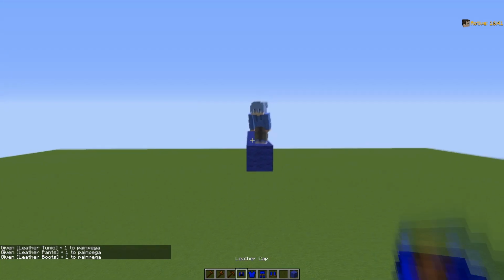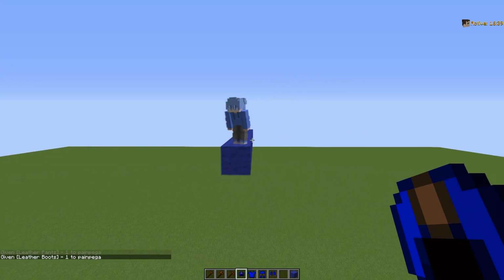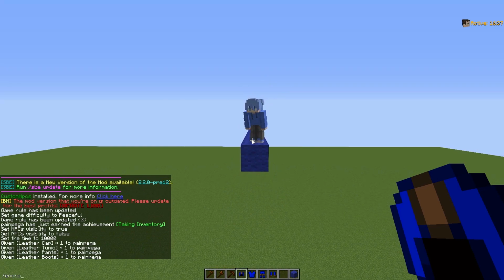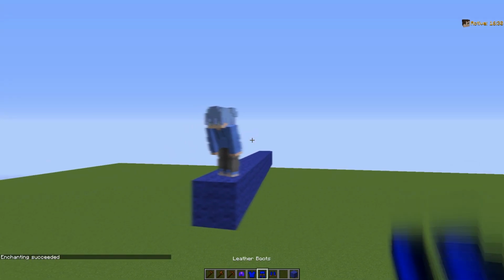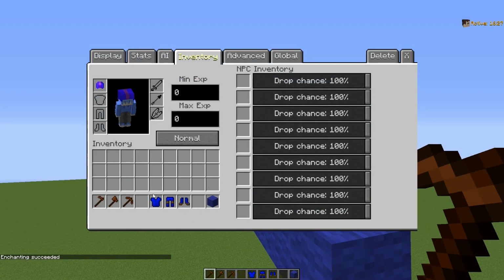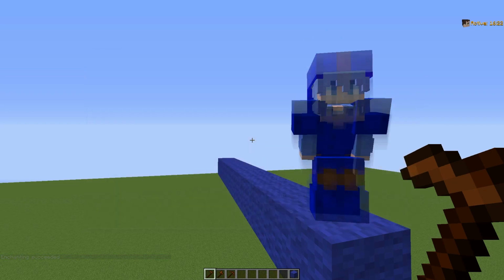So once you've got all your armor pieces, you want to enchant it. So just hold over the helmet and slash enchant your IGN and then unbreaking 1. You can enchant the rest. I'm not going to, but just put this on your player. So that there, that there. I might test it with iron armor as well. It just depends what you think would look best.